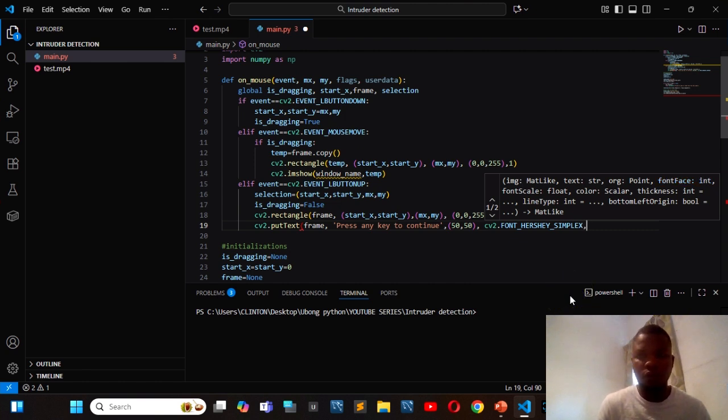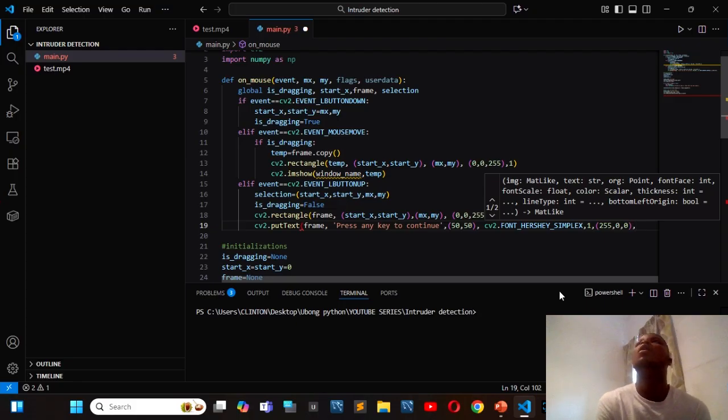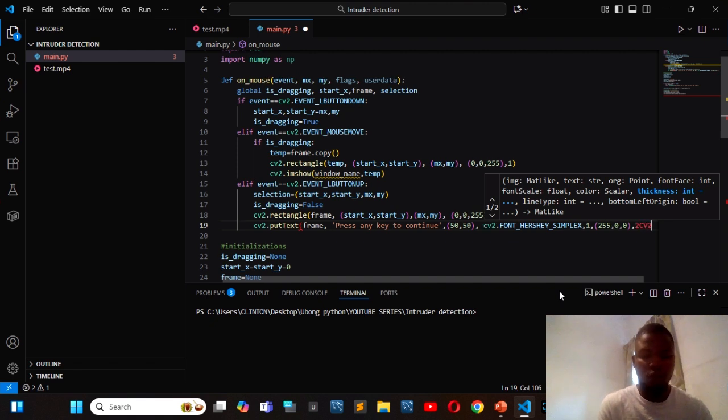Then you have this as 1, then we have this as 255, 0, 0, which is the color. Then that's my thickness, 2. The first one is the font size, this one is the thickness 2, and then let's just put a line over it optionally.